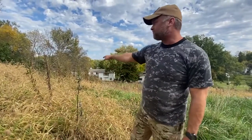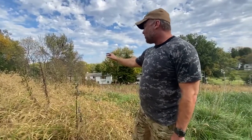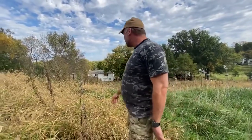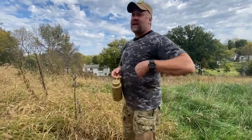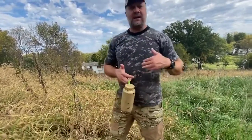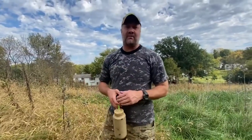Could a guy camouflage himself, be in a ghillie suit, and be set up here all day, watching a spot like this and never get caught? Sure, if you know the area. It's like where guys go into the gun store and they say, which gun should I buy? Should I buy a .38 revolver, or should I buy a sniper platform? I mean, first question is, what are you doing?